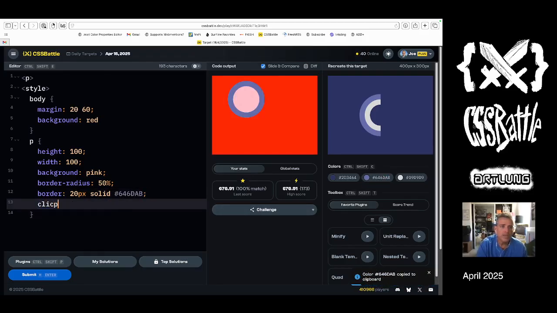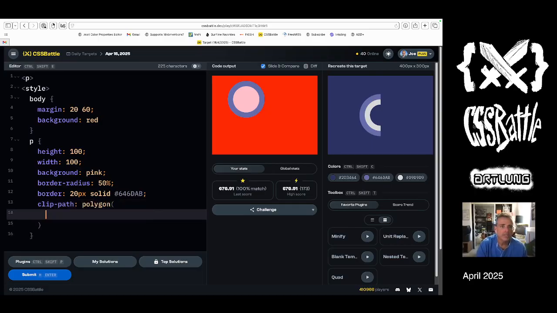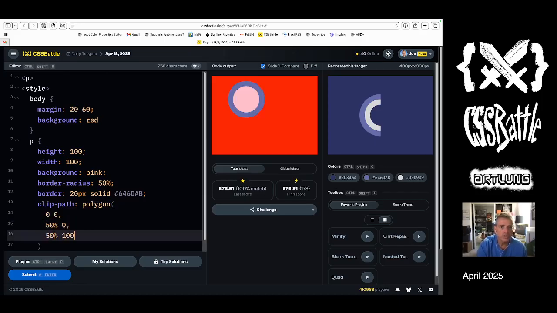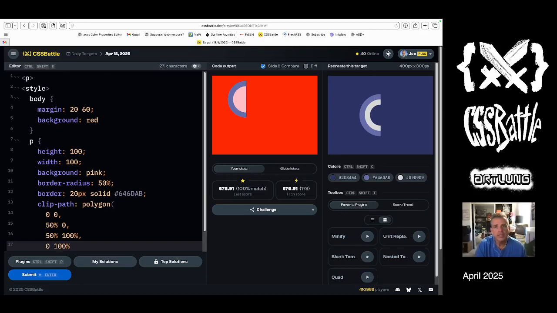I mean, I could clip path it. And destroy half of it, right? Like I could do 0, 0, 50%, 0, 50%, 100%, and then 0, 100%, right? That I could get a half like that as well.